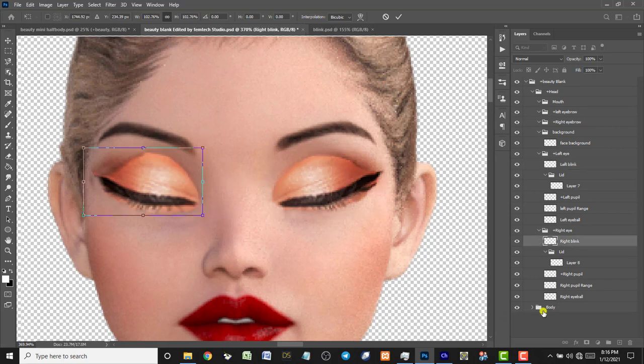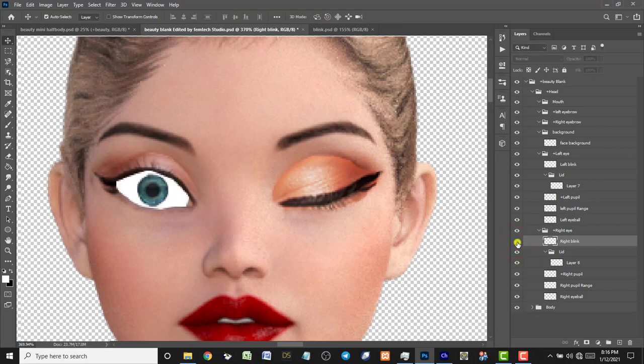Once I close the blink layer, you notice it goes off. It's an illusion that shows the character is actually blinking her eyes. Now let's see how far we've gone in Character Animator.